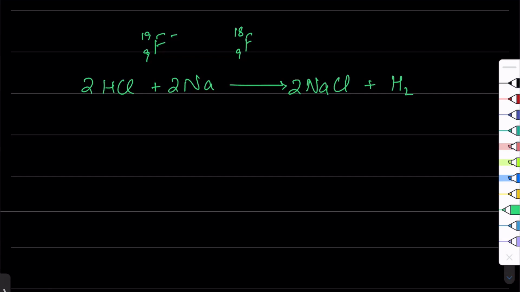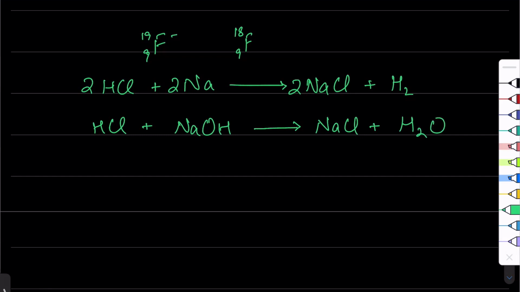Similarly, so this is acid and metal. What if I had acid and an alkali, like NaOH? In this case, you get salt and water. Salt and water, exactly. So you should be able to name the salt, and obviously water is going to be formed. Similarly, if I took the same HCl, what reacted with it? Calcium carbonate.